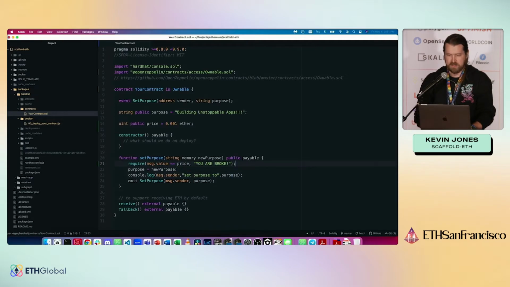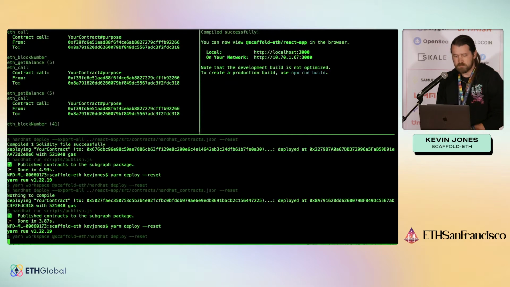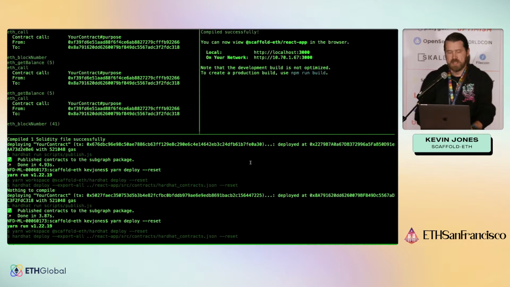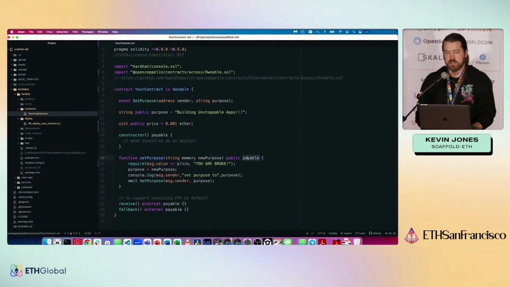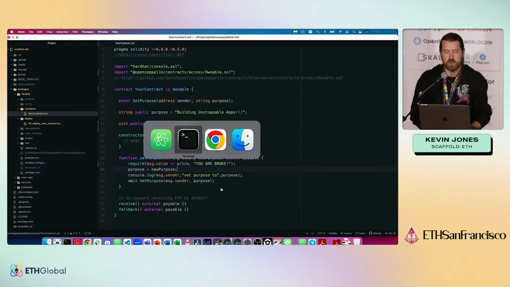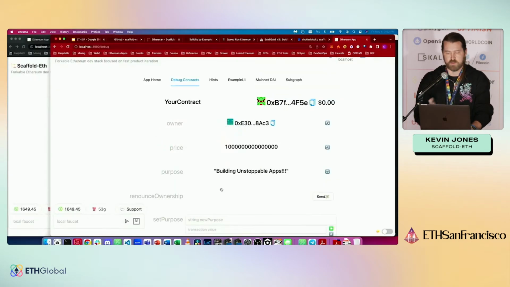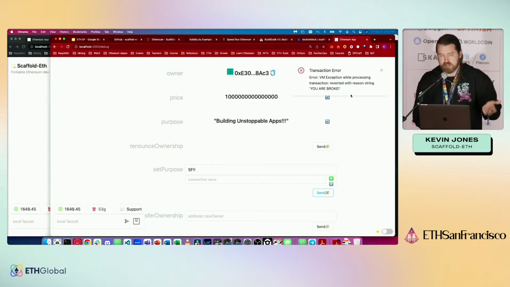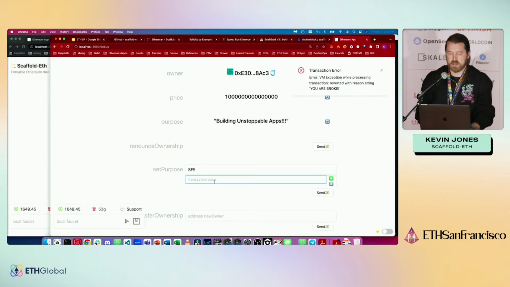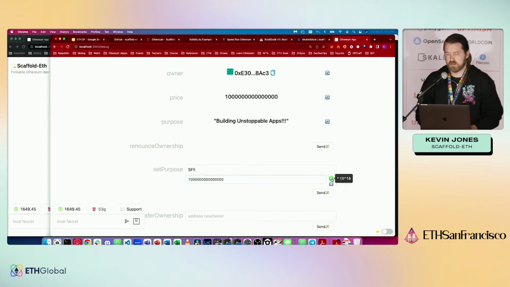And save that, and then deploy that. Now, it's important that if you're going to do that with a function, you need to make sure it's payable, but it was already payable. So we know now that we can accept some value on this purpose. So if I come over here and change this to SF like this, and I try to hit send, it's going to tell me that I haven't sent any money. So now I can come here and do 0.001 ether right here, and click the little green button.